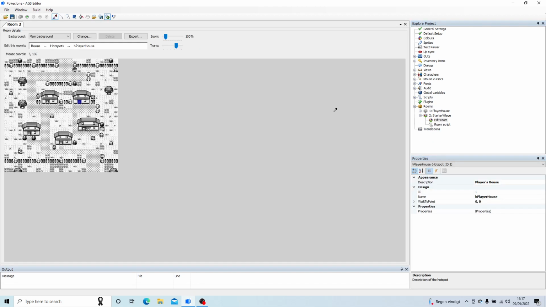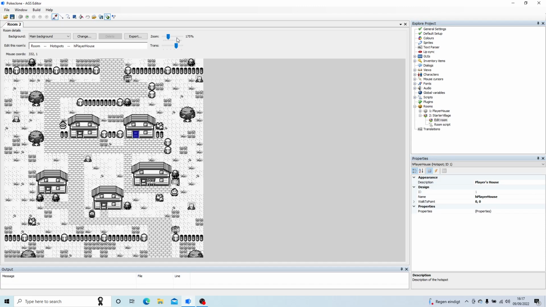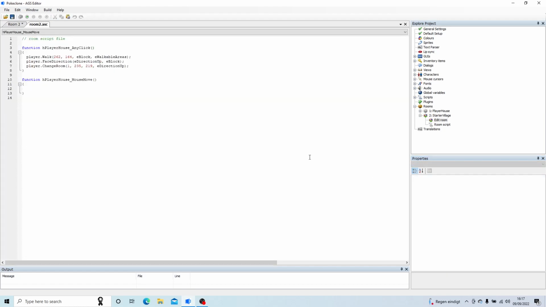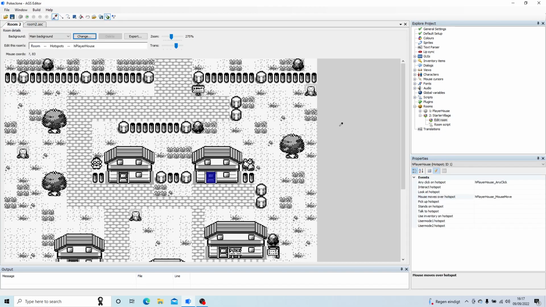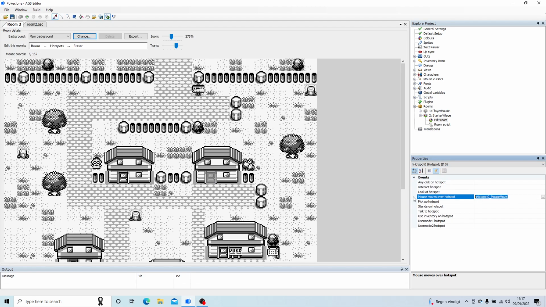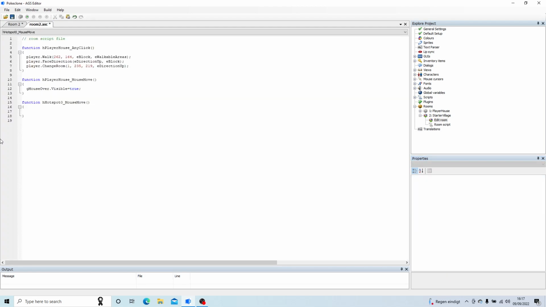So we're going to go to the starter village. So this is the player's front door. So we'll just do the same again. So G mouse over dot visible equals true. I'm going to switch to the hotspot 0, and we'll just create that.